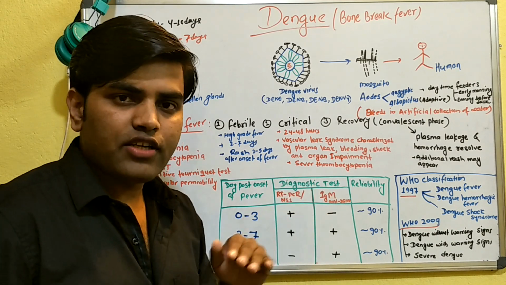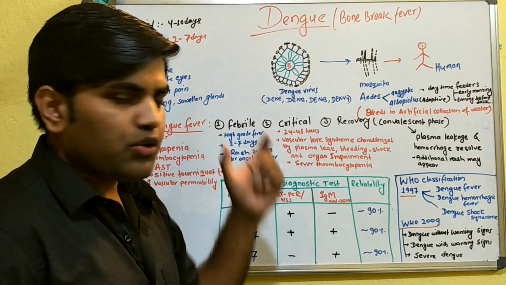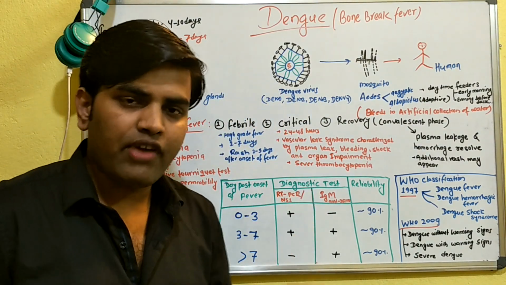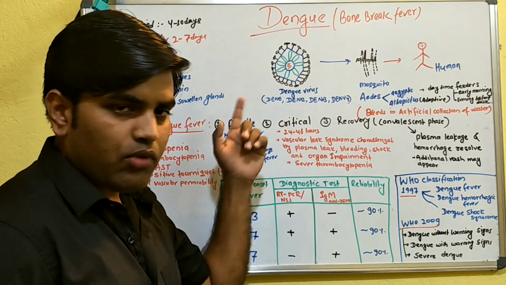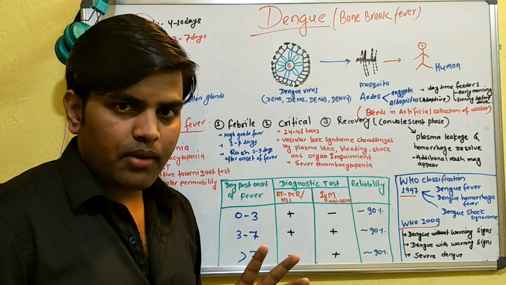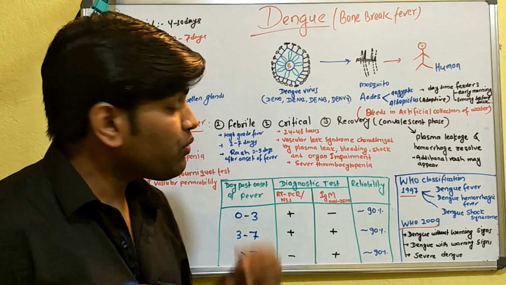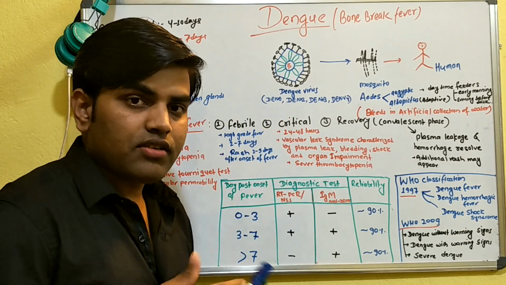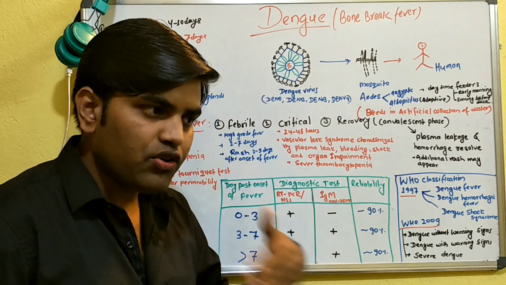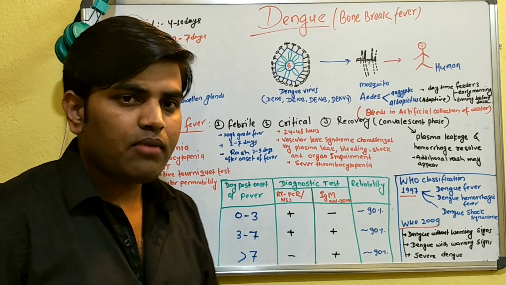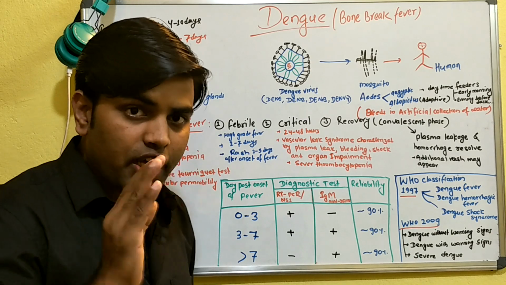Although some vaccination trials are going on, and some have been approved by the WHO, I think the vaccination is not well established, because I told you that if you get infection with one serotype the first time, then the chance of survival is 100% most of the time. But when you get a second infection, the chance of death increases. Your immune system gets sensitized to it, and if you get it a second time, then the risk is very severe and you may need to go to ICU. So you need to understand that.